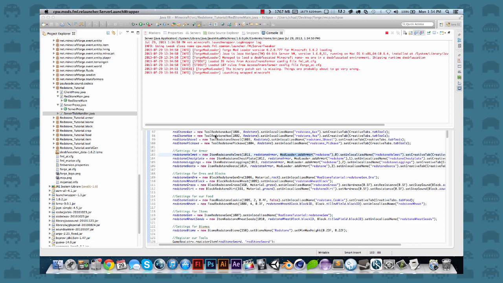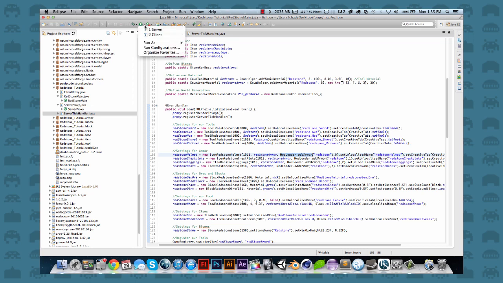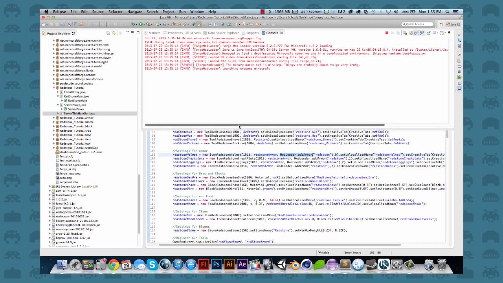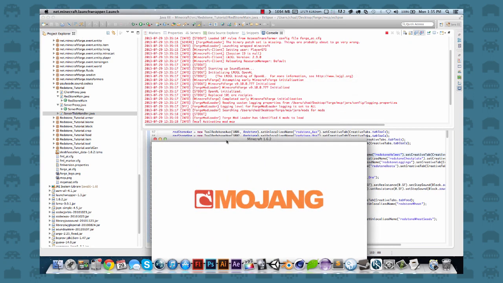Hopefully everything works and you don't get any errors. It's going to start the server. That was the last thing I ran. Okay, so I got to click on this. If you want to launch the server on your mod, you use this green button here. You can click the arrow, and then you have the option to run the server or the client. We're just going to run the client for now, since I know the server crashes.